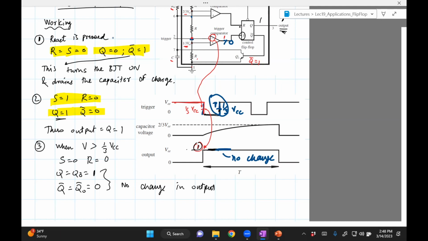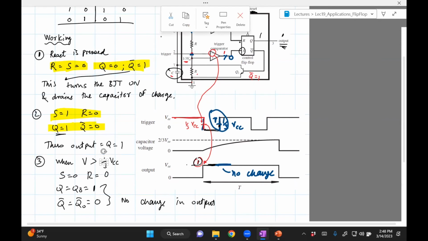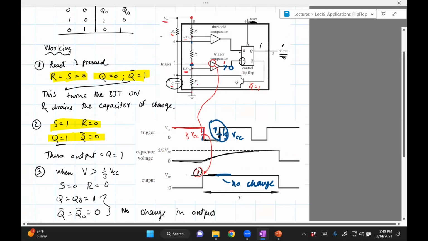Okay, now what happens is the final step, and we're almost done. Now, remember there's a capacitor, and the capacitor is going to start charging up. Here the capacitor keeps charging because there's a voltage applied across it. And the reason why it's charging in that exponential fashion is because, if you remember, when we looked at RC filters, it doesn't charge immediately, but it will show this characteristic curve, which is an exponential, which comes because of the resistor and capacitor in series. So this R and C is going to make it charge slowly.